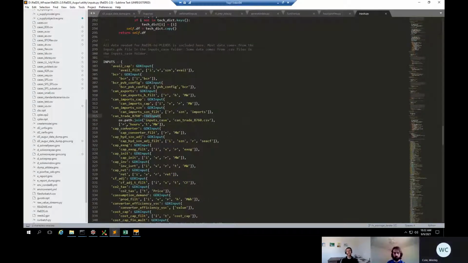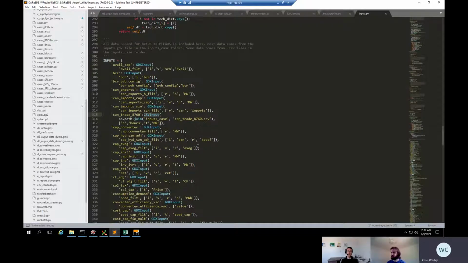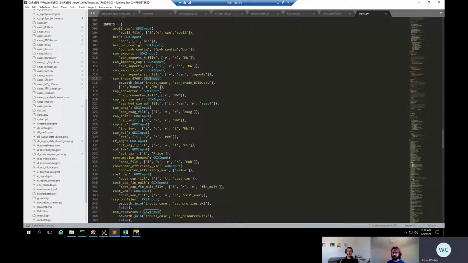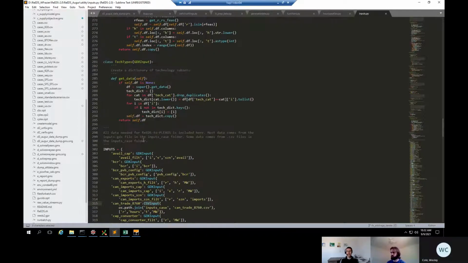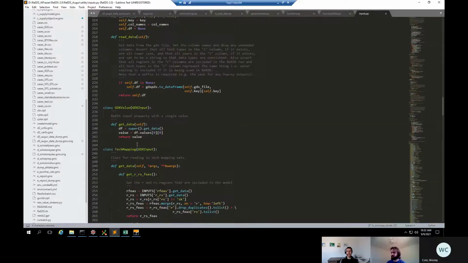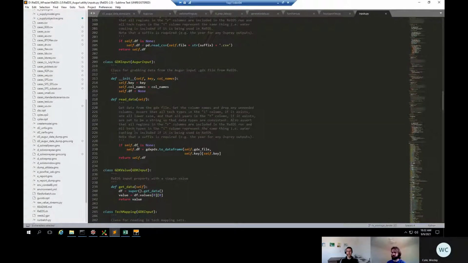So Will, does this suppose that your CSV files have column headers, or do they need column headers as long as you specify it in here? They need column headers. It wouldn't be too difficult to add an extra keyword argument, like headers equals true.